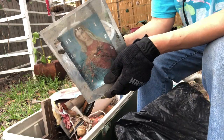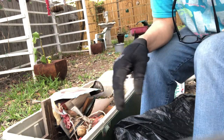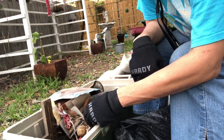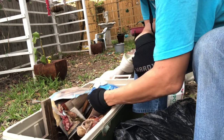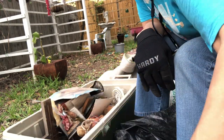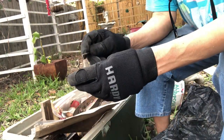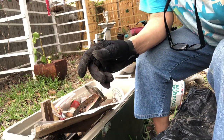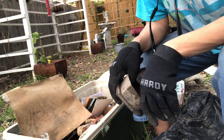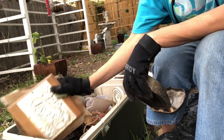A clock of the Virgin Mary. It doesn't even work. Oh, we'll see. Maybe I'll put that in the cottage. Oops. Well, we're down to one vase. No, I'm kidding. It didn't break. A little dove Christmas ornament. That's cute. Here, I showed you. Oh, this is cute too. I'll keep that just because I think it's cute. Okay, I'm going to keep going, guys. I'm not going to show you every single thing that's in here, that would take too much time. Another Virgin Mary.